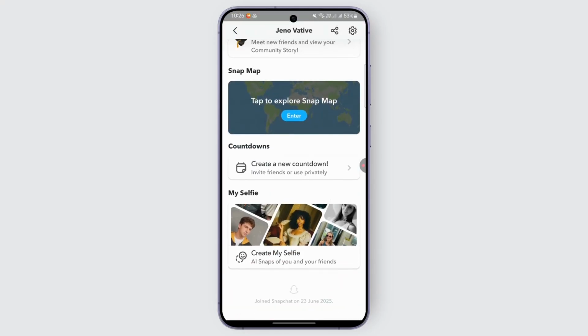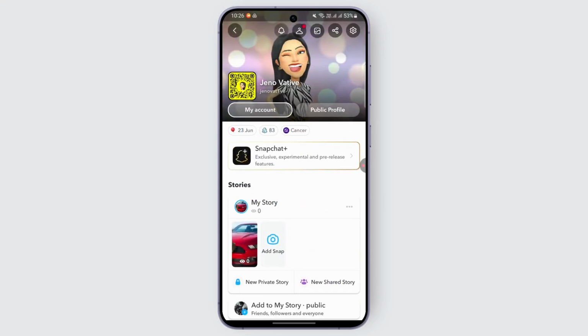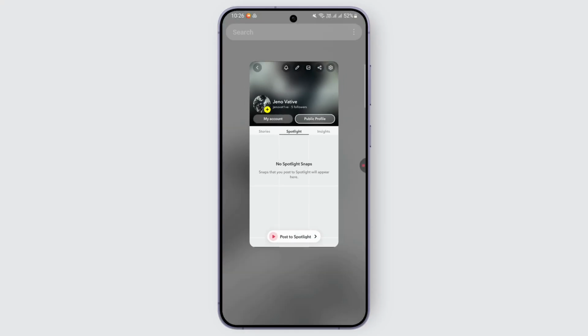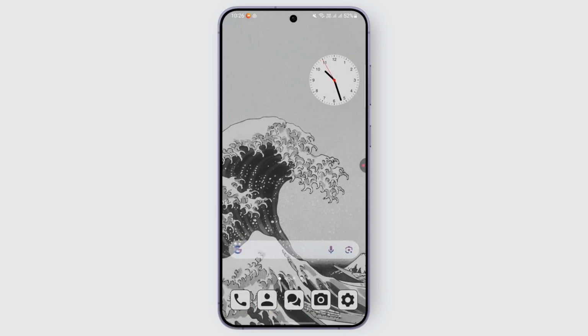And from here, when you scroll down, you should be finding your spotlight usually. If you find your spotlight here under your public profile as well, when you go ahead and find your spotlight in the spotlight section right here, you can just go ahead and remove the spotlight content from your account yourself or others' accounts, and that should disable Snapchat spotlight for you. So there is no such directly dedicated feature for that, but you can follow this method if you'd like to disable it.